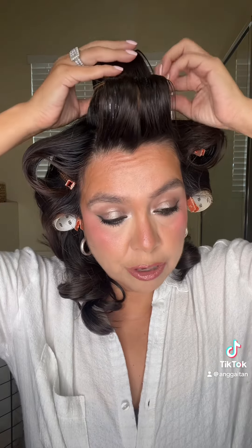My hair always gets stuck in these rollers. So if you haven't seen my last video, I'm actually going to see New Kids on the Block tonight, so I wanted the hair to have a little bounce. I kind of want to do a half up half down hairstyle. I was thinking of maybe wearing a bow in my hair, but maybe not because my dress has a bow already — I don't want to be overkill. I'm so excited, I cannot wait to see Jordan Knight. Jordan Knight's my fave!